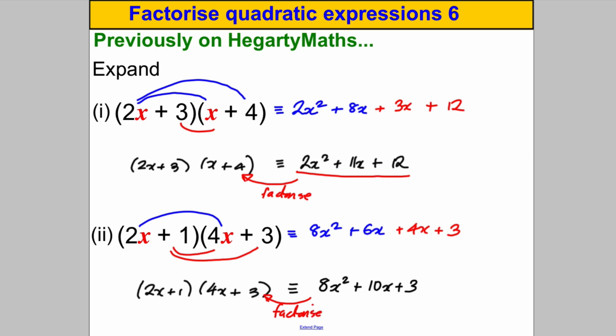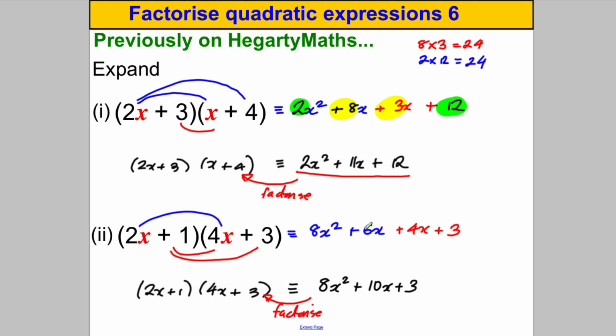And there's a little trick here that I can point out to you. It just so happens, you see this 11 here, when we expanded out and we got plus 8x plus 3x and they combined to plus 11x, that 8 and that 3 add up to that 11. But there's something special about that 8 and that 3. If we do 8 multiplied by 3, we get 24. And it just so happens that is always the same answer as this number multiplied by this number, the 2 multiplied by 12. The number in front of x squared multiplied by the number on its own is 24. That is just always a truism.